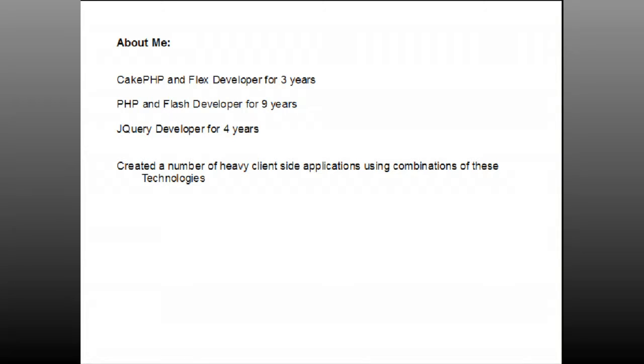So a couple of clients I'd like to demo tonight specifically use Cake and Flex. One was for the University of Washington. For the linguistics department, I created an application for students to enter phonetic inventories, which are all the sounds that people make for all the languages of the world. For a lot of their master's theses, they had to enter all this information, and we had to have a kind of complex keyboard and interface because it used a lot of Unicode. At the end, I'll demo that.